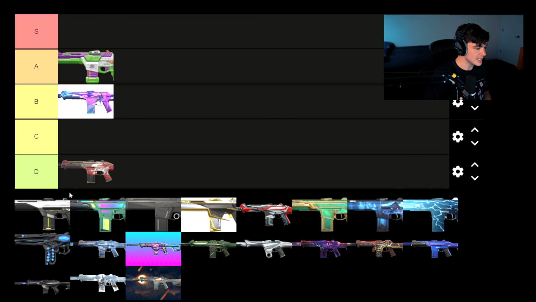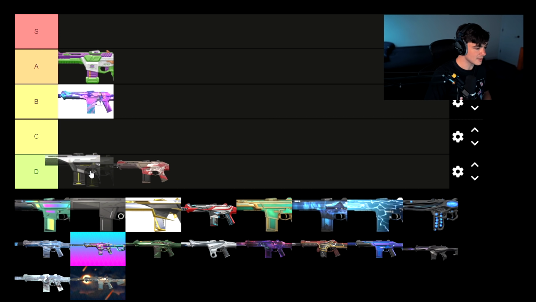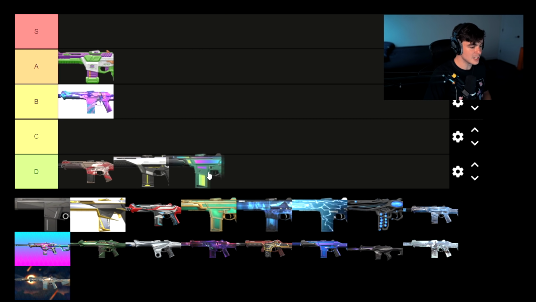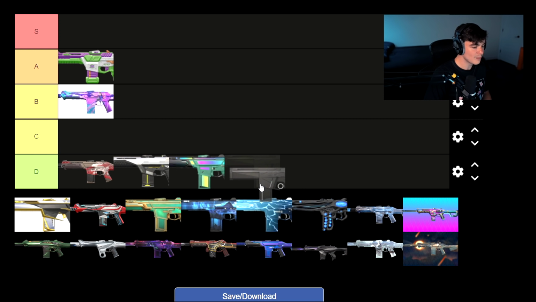Galleria Phantom, D tier. It's really bland. Kingdom Phantom, I'm going to put in D tier. It's kind of defaulty. Lightwave Phantom, used it once, never going to use it again. Minima Phantom, I hate the Minima skins. I'm going to put it in D tier. I actually like minimalistic, but why would you ever use this?